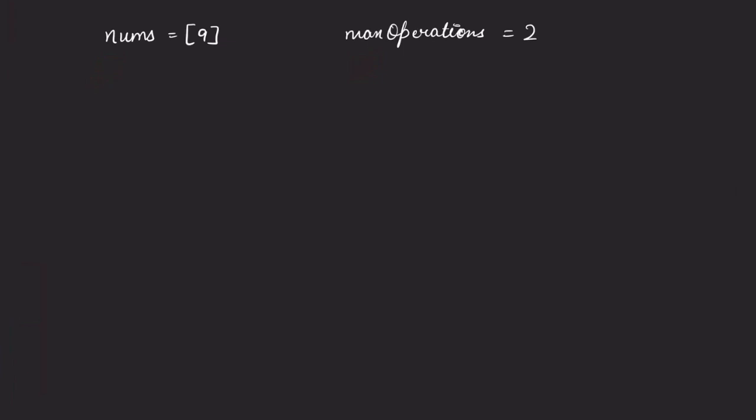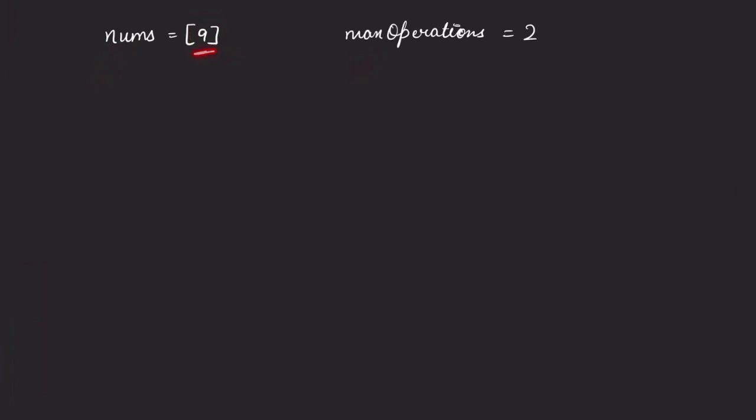Now what is our possible penalty? These nums are nothing but an array of bags containing some number of balls, right? So here there is one bag which has 9 balls. Out of all the bags, whatever is the maximum number of balls present in a bag, that maximum number you need to minimize, and that minimum possible value you return as your answer. In this case, there is only one bag with 9 balls, so right now your penalty is 9.